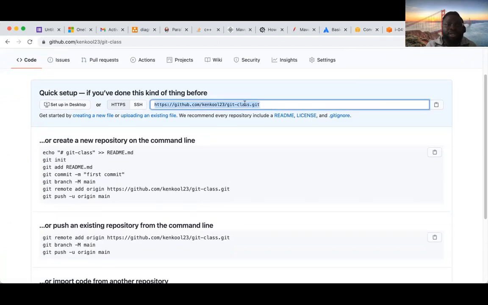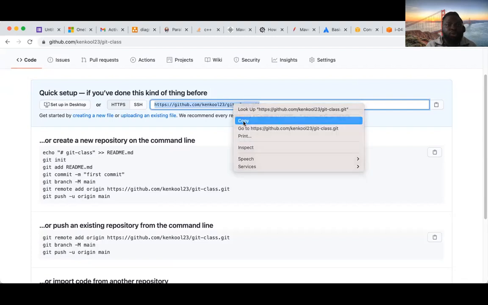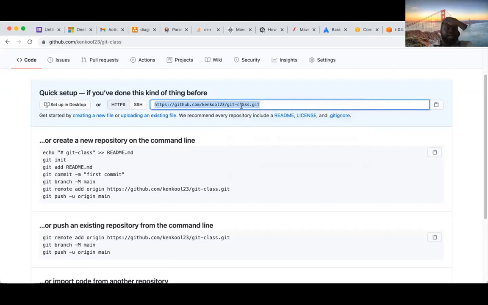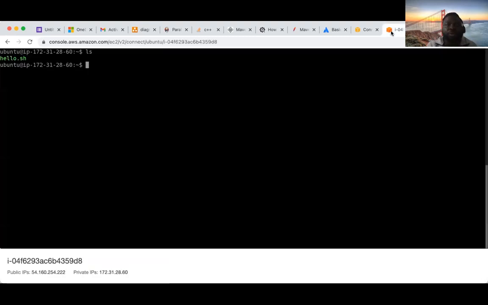You have to copy this, whatever it is on your computer, you have to copy this part or this link. Then you come here, you run git. First of all, let's see if we have git installed on this. Yeah, we have git. If you can't get the version on your computer, that means git is not running. But we have git that's running now.